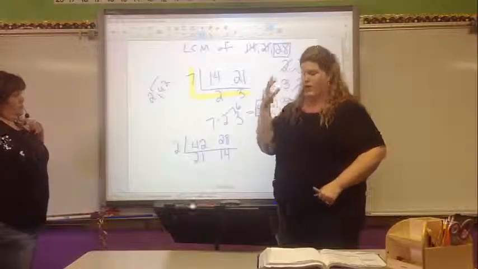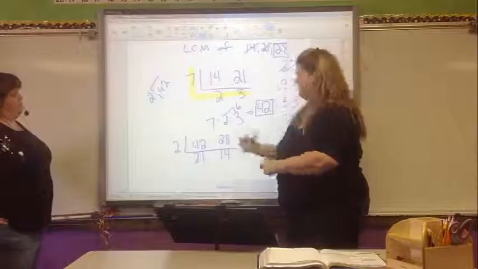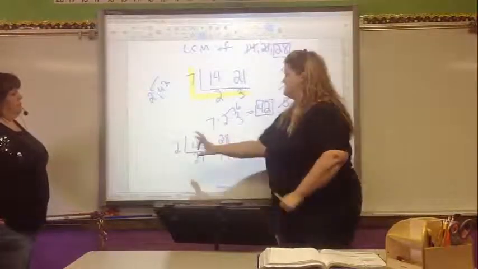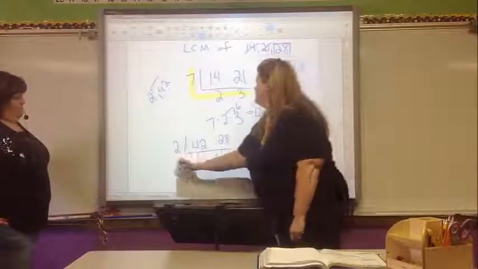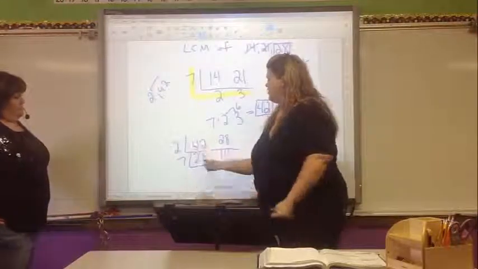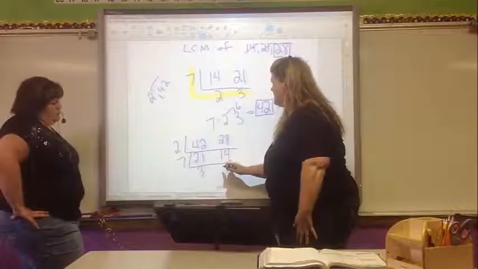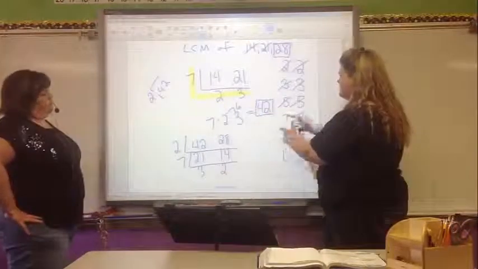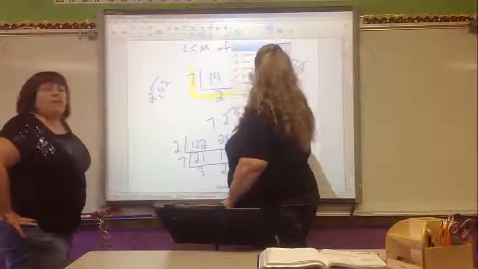So now I'm going to look at 3. Will 3 go into 14? No. 5? No. 7? All right, love 7. 7 will go into 21 how many times? 3. 7 will go into 14 how many times? 2. If you look at these numbers, they're too big. I'm done.